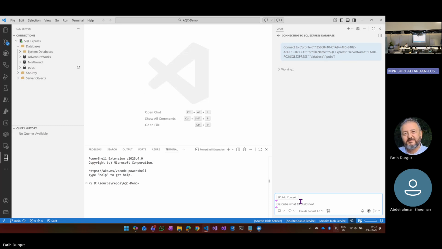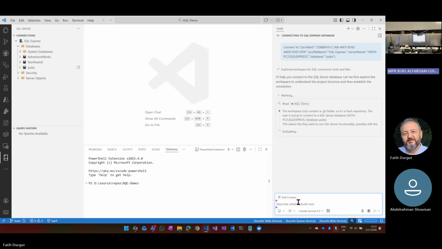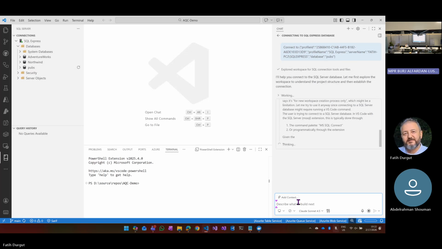Now, since it's using my database, I can ask questions about it. It's still running, but it's connecting. It's reading all my database, understanding what this database is about, reading all the structure, table definitions, and so on. Yes, let's allow.